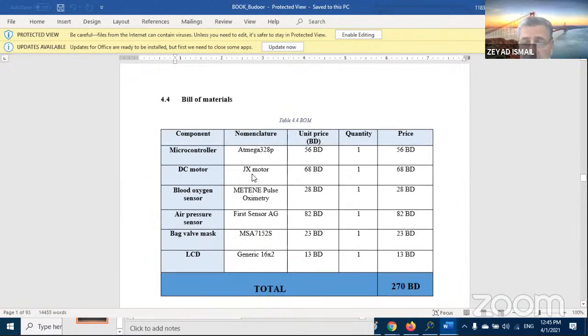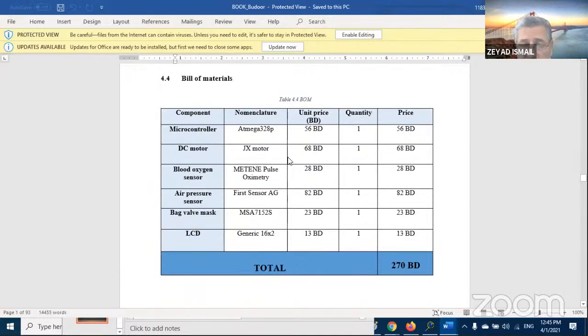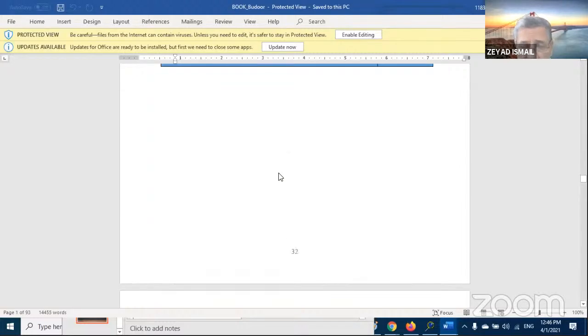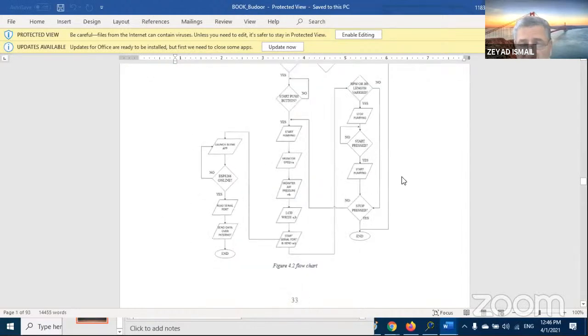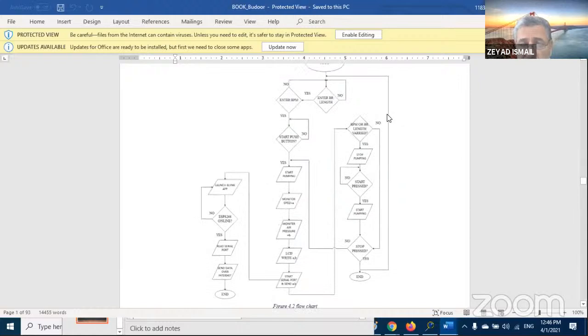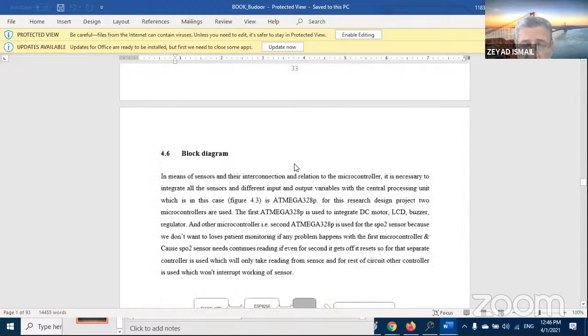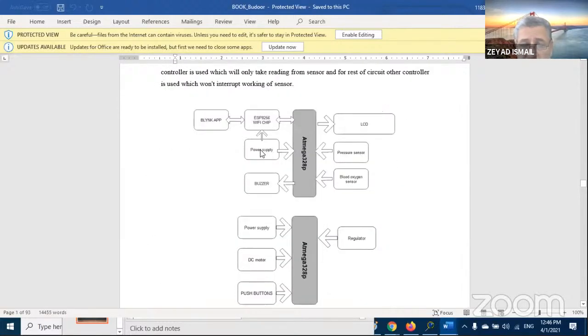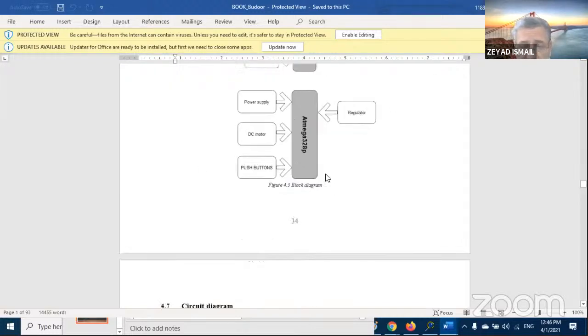They will give the bill of material that they have used or purchased with their components. And as we see, after choosing one of the projects, A, B, C, this is the bill of material. Flowchart for their project, for their program: what is the flow of the flowchart, what to start with, what to do, and then what it ends with? Then the block diagram for their circuit, for their project: what are the inputs, what are the outputs, and so on.